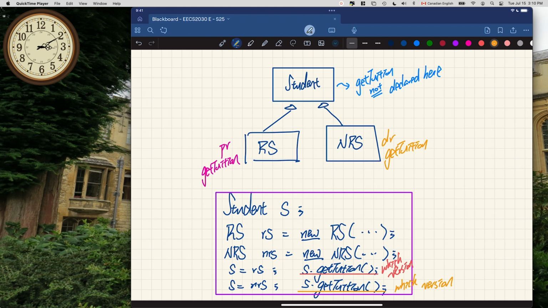And let me tell you that this is a tricky question. Let's say this is set up, and my question is, at the runtime, which version is going to be called when we say S.getTuition for the first time? And what version of getTuition is going to be called for the second S.getTuition? What will be your response?